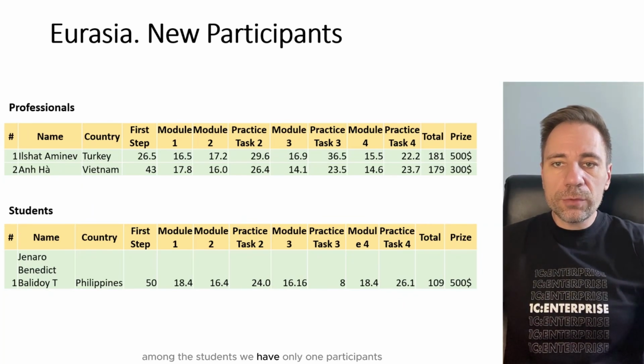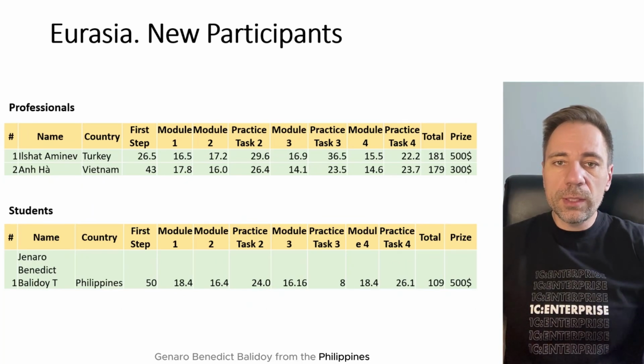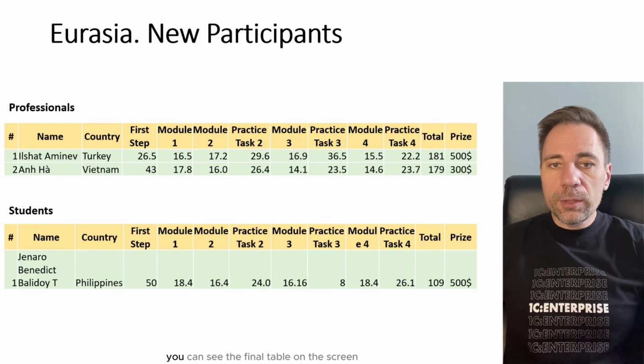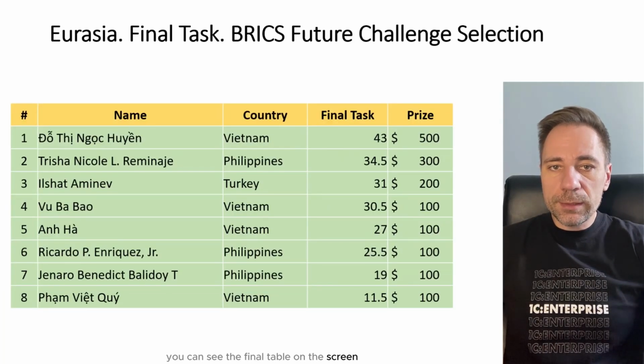Among the students, we have only 1 participant, Gennaro Benedict Balidoy from the Philippines, and he takes the prize for the first stage. Now we will look at the ratings of the final projects, which will be taken into account when selecting for the BRICS Championship. You can see the final table on the screen.